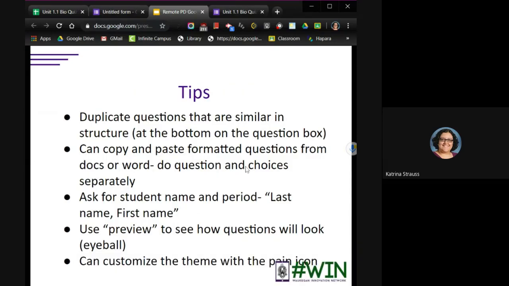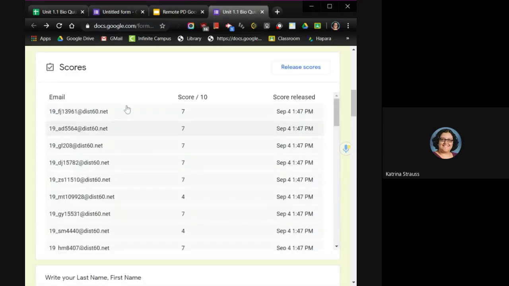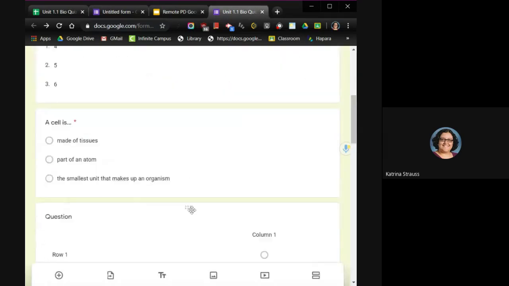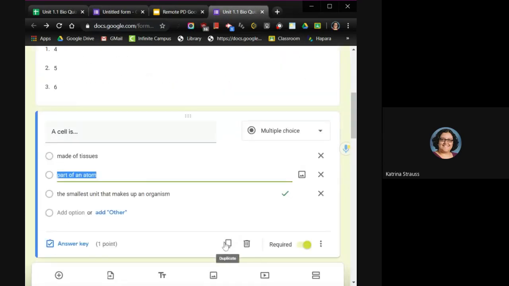So a few tips in general, just for setting up the form and things like that. I recommend using the duplicate question option, and let me just show you what that looks like here. So it's just this little icon here, duplicate.